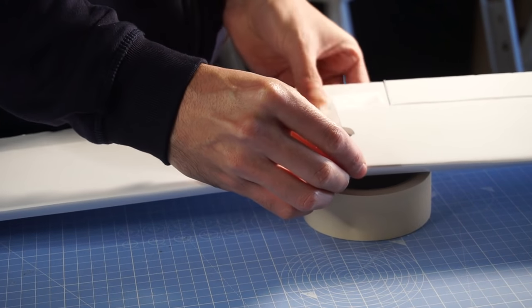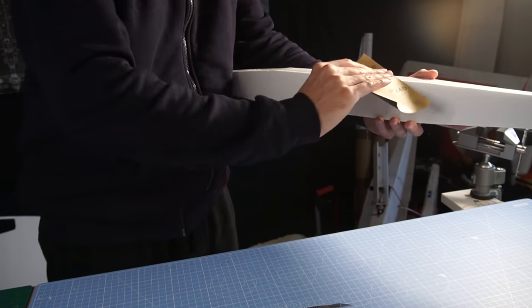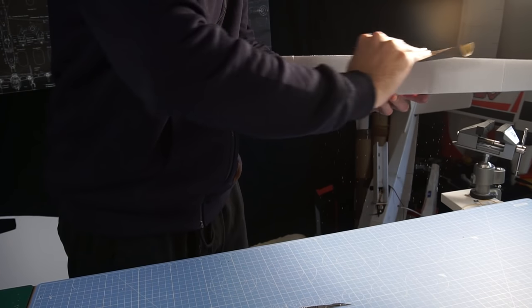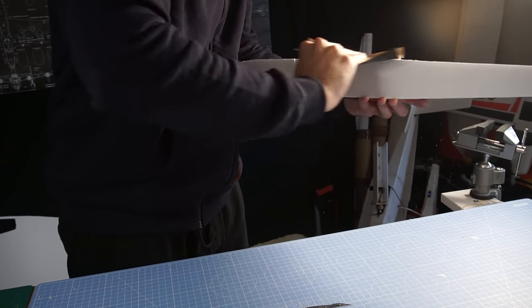I'm gonna use a little bit of sanding to round the edges of the fuselage of the model. This also applies to the leading edge of the surfaces of the empennage, to make them more aerodynamic.